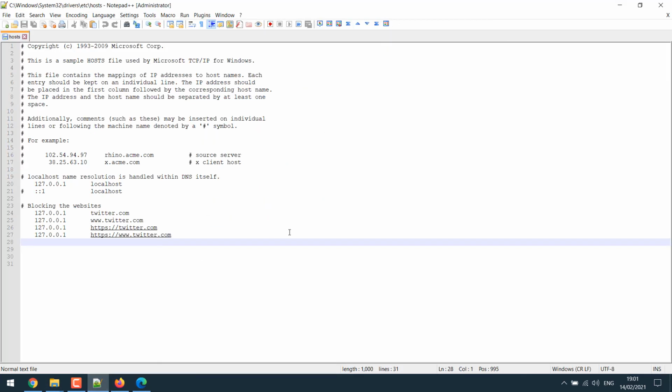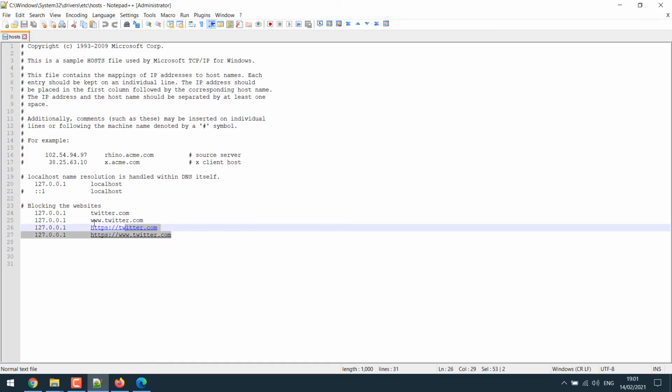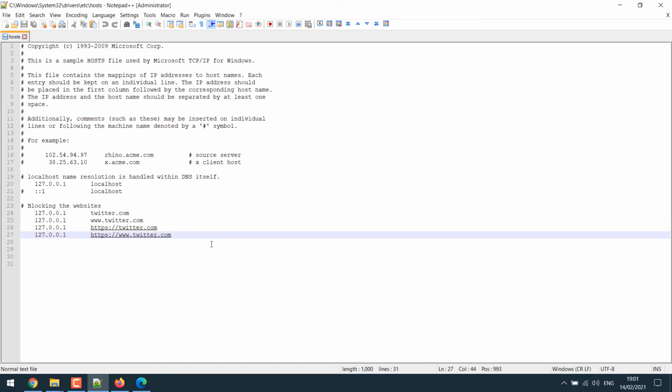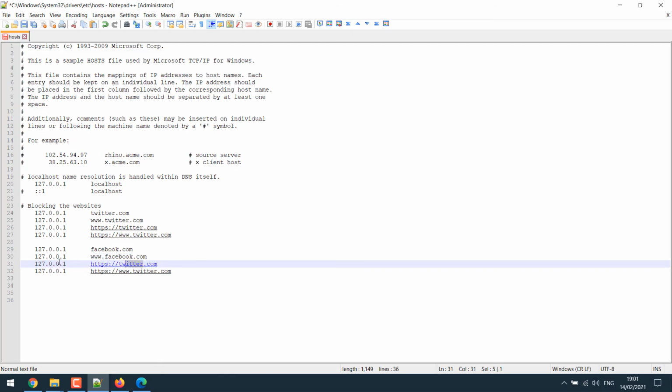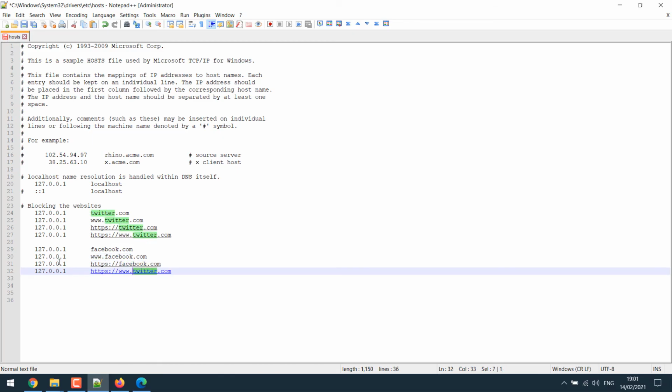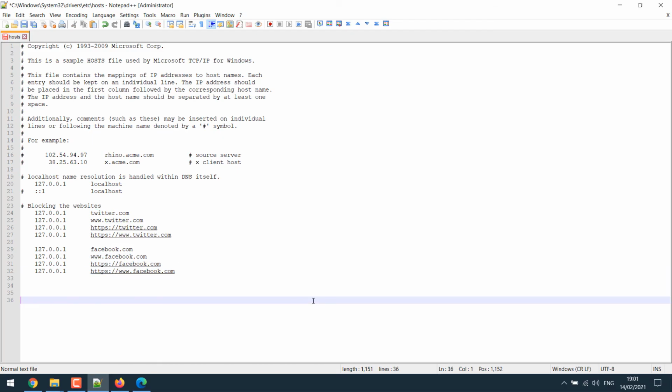If you want to block another website, all you have to do is copy all this and paste it at the bottom. For example, if it's Facebook, then replace Twitter with Facebook. After making all the changes, simply save it.